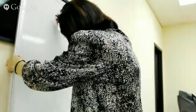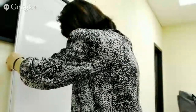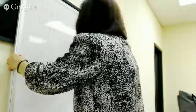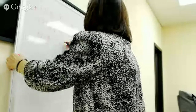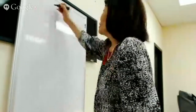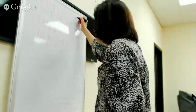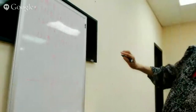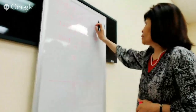Number three: draw the graph. Number one, y equals root x minus 1 plus 2. Number two, y equals negative, no, the negative is inside, root of negative x plus 1 plus 2. Number three, negative outside, negative root of negative x plus 1 minus 2. They said the parent graph is 0, y equals root x. So we start here. The inside is 0, radical sign 0, so x equals 1. Then up 2, plus 2 here.